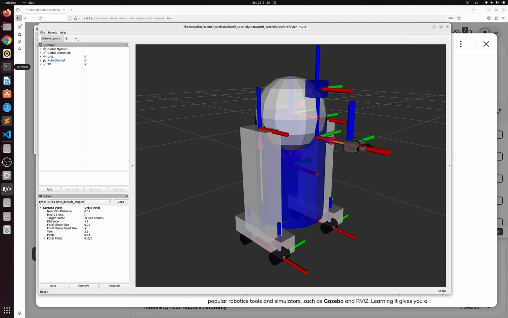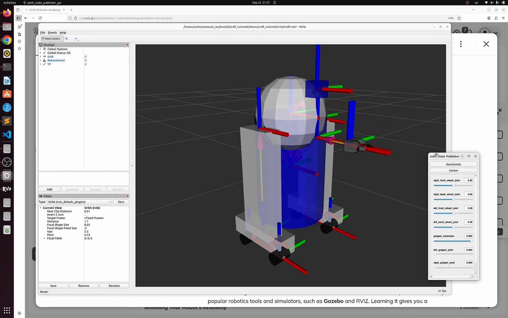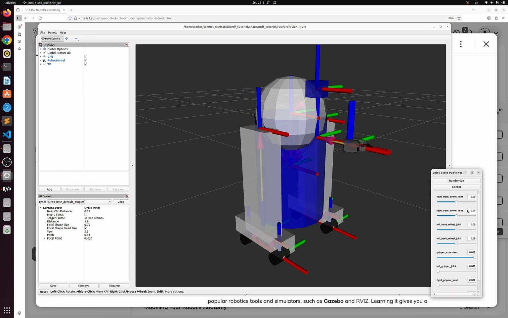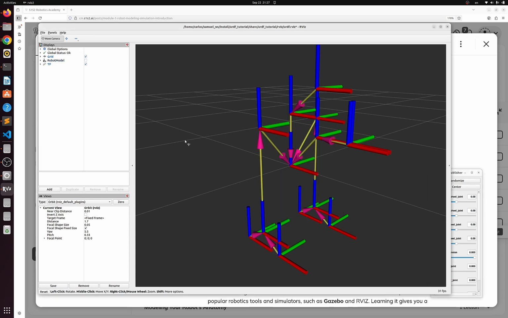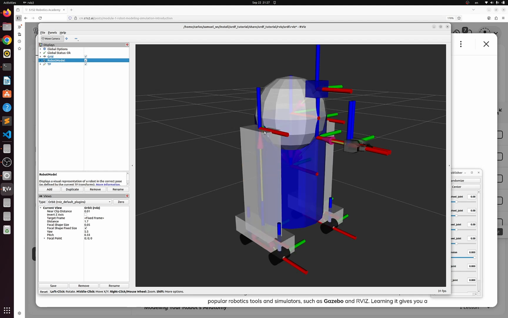So here we have this set of sliders, where we can actually change the values for some joints. Fixed joints, we cannot change them, but I can show you some examples. Let me deactivate the robot model here. Some fixed joints will be, let me bring it back actually, like the connection between this vertical piece of the robot and this horizontal one, which basically builds one of the legs of the robot. That's a static joint.